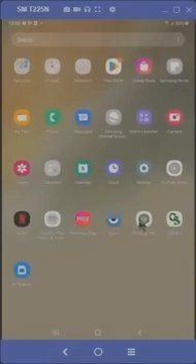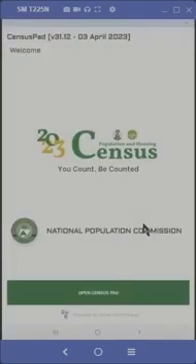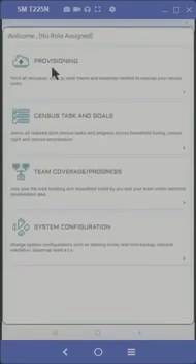So you quickly move into your Census Pad. Open your Census Pad to start your profile activation. Click open. Come to number 1. If you click open on this menu, you will see welcome, your name. We have provisioning, we have census tasks and goals, we have team coverage and progress, we have system configuration. In provisioning, this is where you fetch all resources. All resources for your work include your EA frame, the building frame, and the base map. Here you also provision your tablet and get the unique ID. Here you check your CS entry status and also accept the terms and agreement or sign the oath of secrecy.